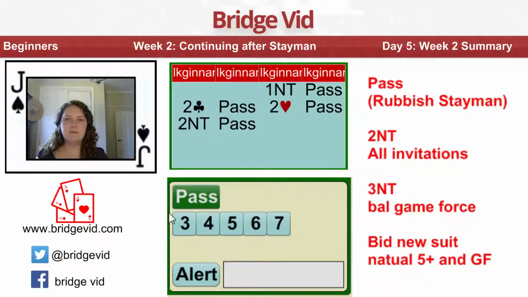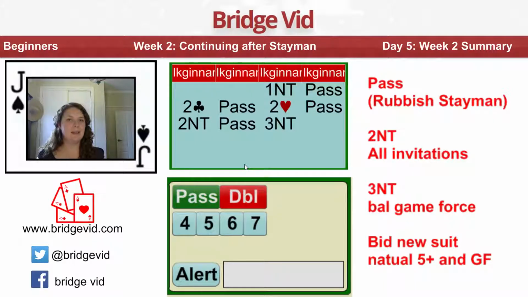Now, after the invitational bid, what the opener could do, they could bid the other major suit if they wanted to, or if they had 4 of them, they must have 4 of them. If they wanted to just pass, they didn't want to accept the invitation, there were only 15 points, that's what a pass would show, and we'd just play in 2 no trumps. If on the other hand our partner had 16 or 17 points, what they could do is accept the invitation by bidding 3 no trumps, and we'd play there.